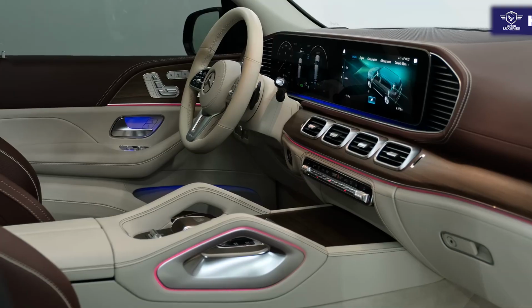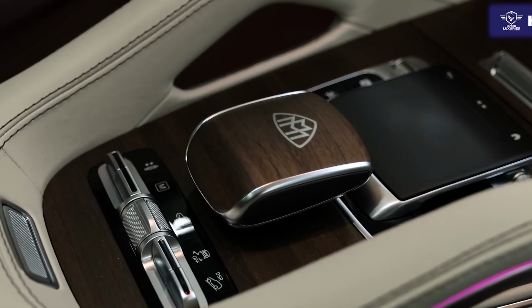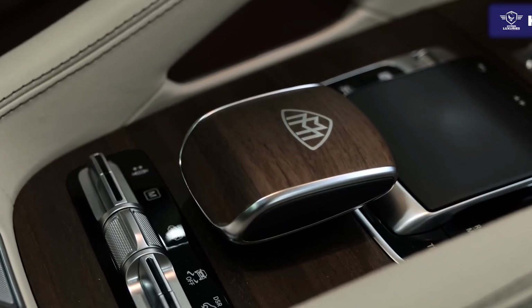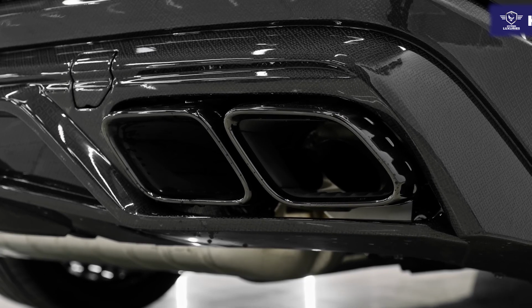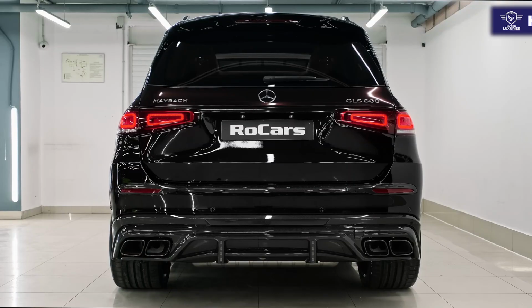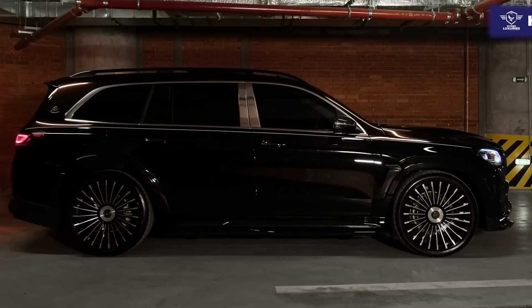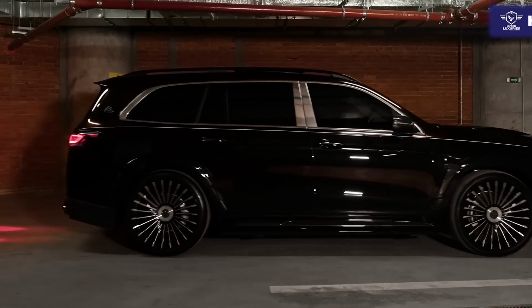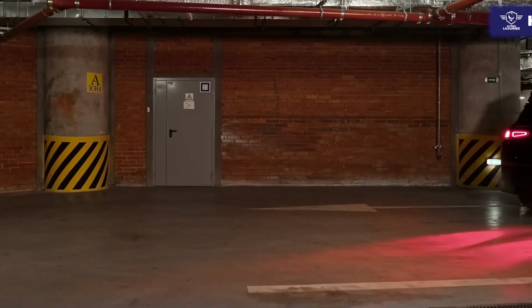The seats are supportive with a ton of adjustability, and the standard front and rear massaging seats help keep you relaxed even after a few hours on the road. The heated and ventilated seats work well, and the automatic climate control quickly evens out cabin temperatures with rear passengers getting their own focused system. There's little intrusion from the outside, with just a bit of road noise on rougher pavement. The ride quality is excellent due to the standard E-Active Body Control suspension. It's smooth and composed, ironing out most road imperfections without feeling floaty.